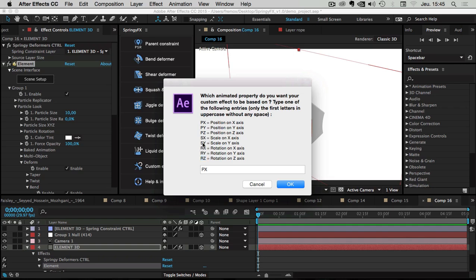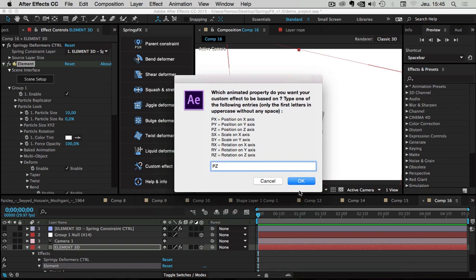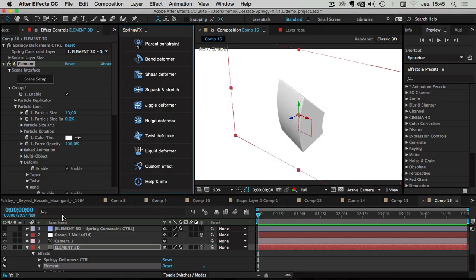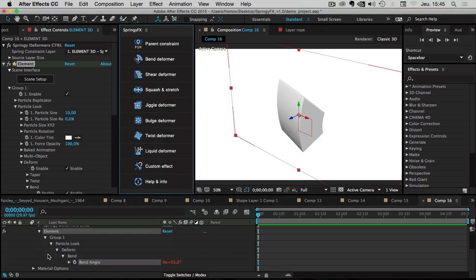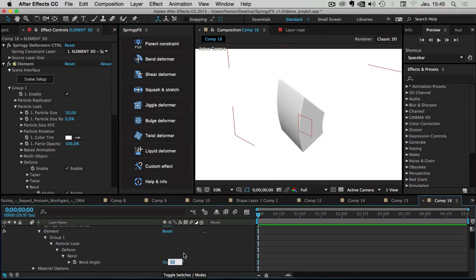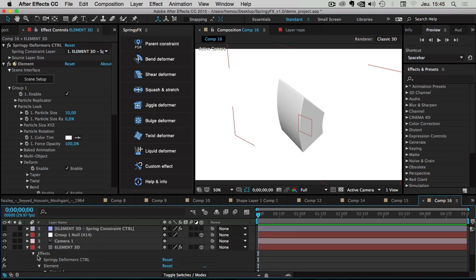So in my case, I just want my pz, so I will click here. I will replace the x by z, hope it makes sense, and now I click OK. Be careful, since by default I had a value of 53 degrees. It may not be enough for your animation, and now you can deselect your 3D option.